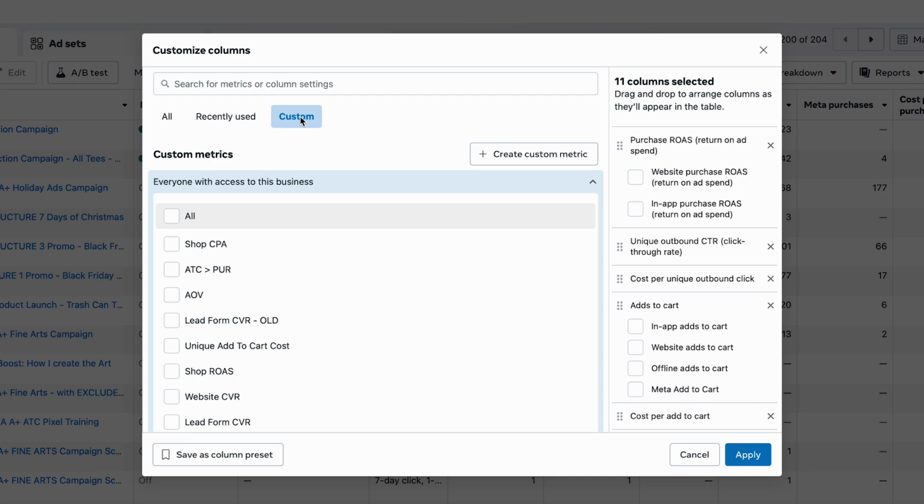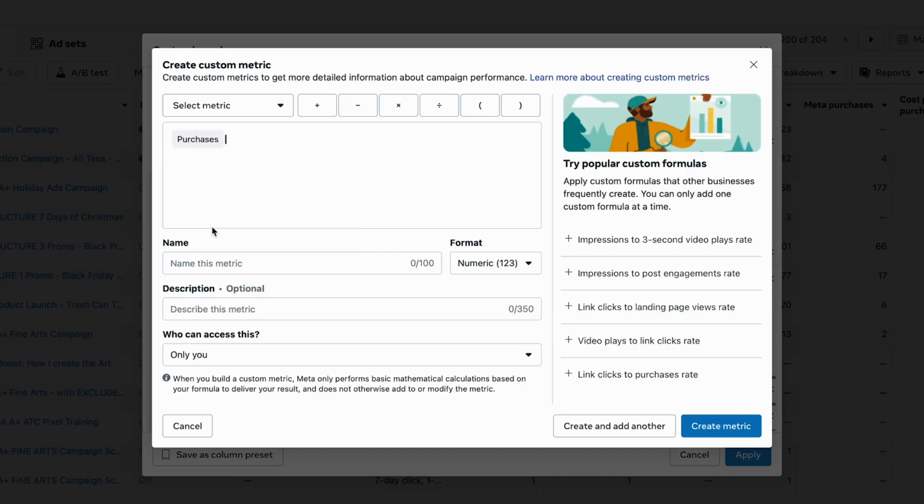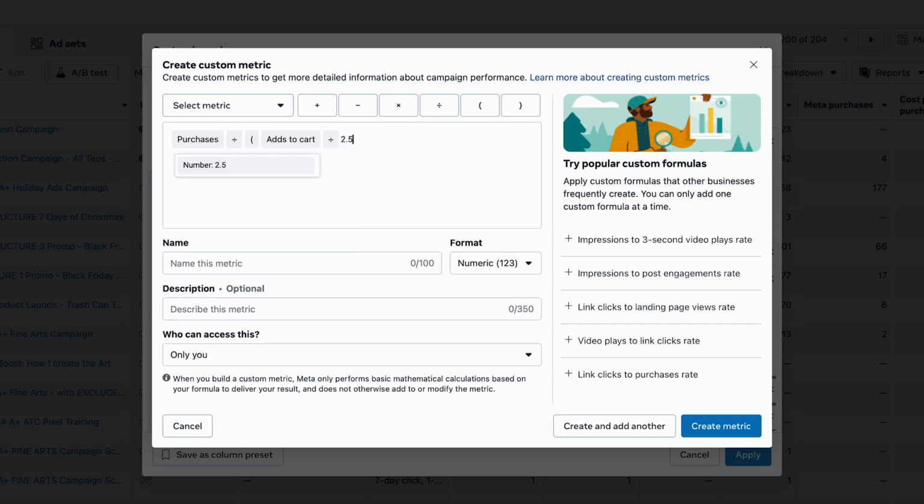So when you're creating a custom dashboard, click on Custom under the search bar, then click on Create a Custom Metric. First, add purchases, and we're going to divide by, and then we're going to add an open parenthesis. Then add to cart. Like I said, this is the total add to carts, not unique. So find the average number of items most people add to cart, like we talked about, and then divide add to carts by that. Then add a close parenthesis at the end. I like to name it ATC to PUR, just for simple, and then make it a percentage.